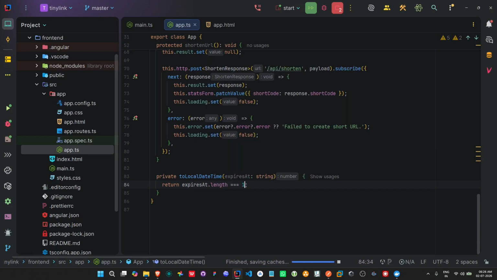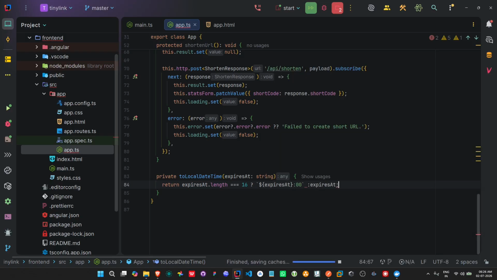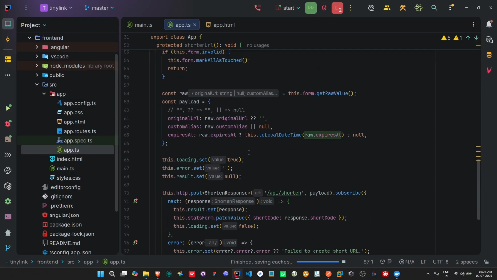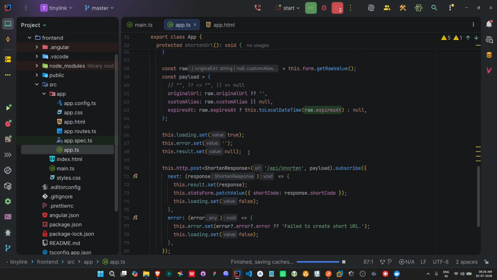If it's equal to 16, then we are going to set the value like this: expires at, and let's add 00 onto it. Otherwise we are just going to return expires at like this.